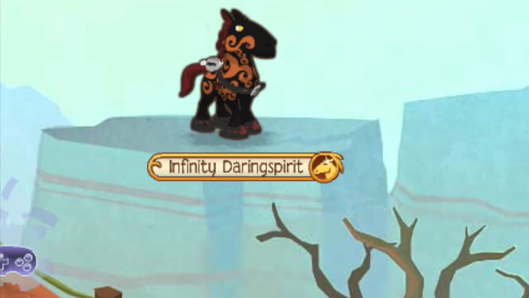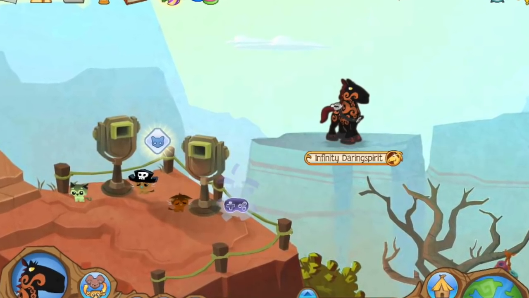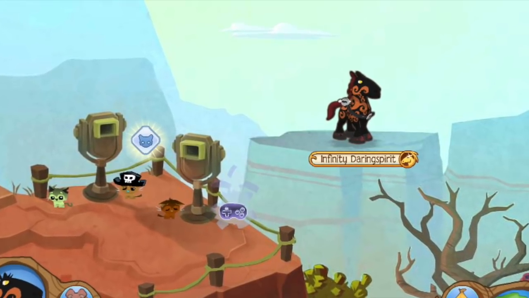Glitch number 5, as you can tell from the way the name tag looks, is a pretty old one, but it's one that I'd never seen before. Someone actually managed to get up above the pathway in Coral Canyons as a horse.